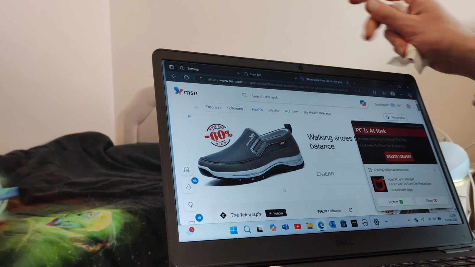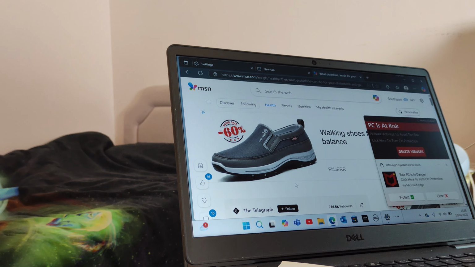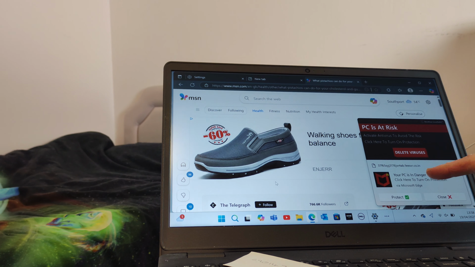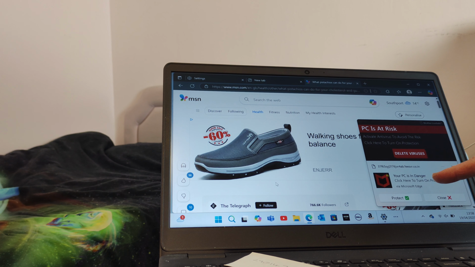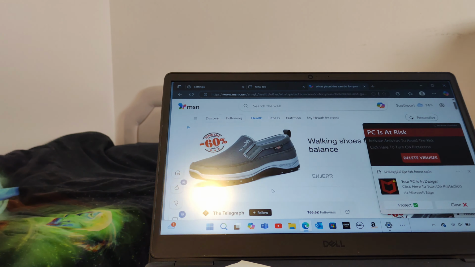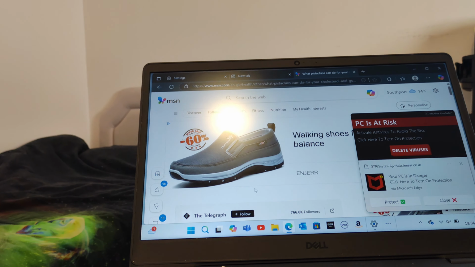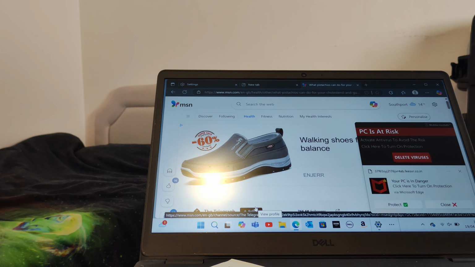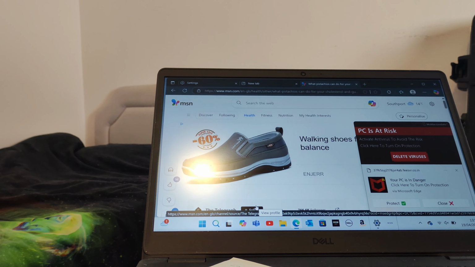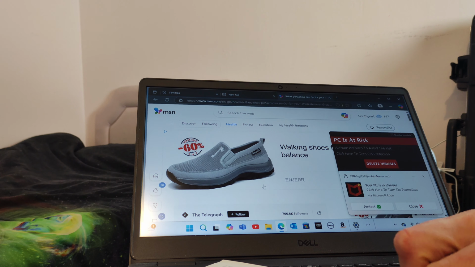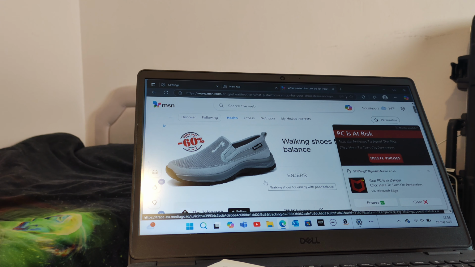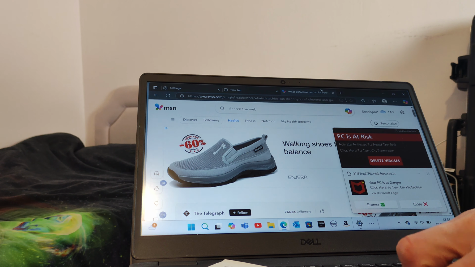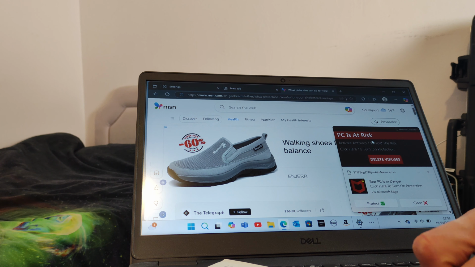Okay, so your computer has pop-ups, McAfee pop-ups, or notification pop-ups on your browser. Like this, it says your PC is in danger, and it's allowing you to click into it and purchase the virus. In actual fact, it's a virus itself, and it wants to pose more risk and more harm to your computer in order to tell you that you need to get rid of it and part with your money to get rid of the virus, when it's the virus in itself.